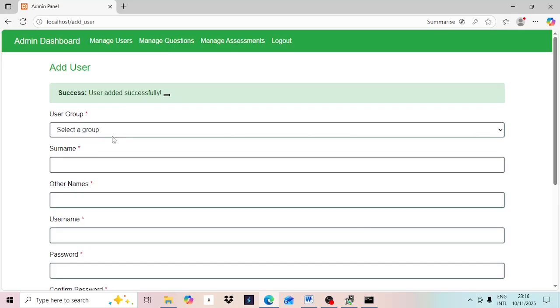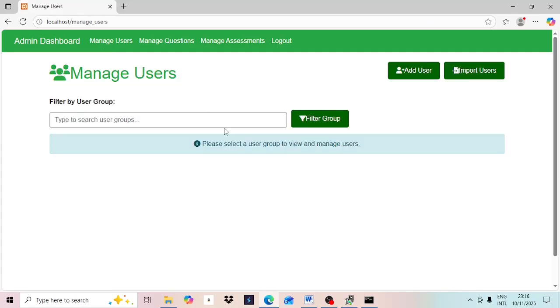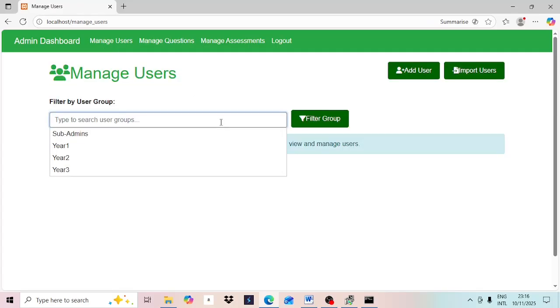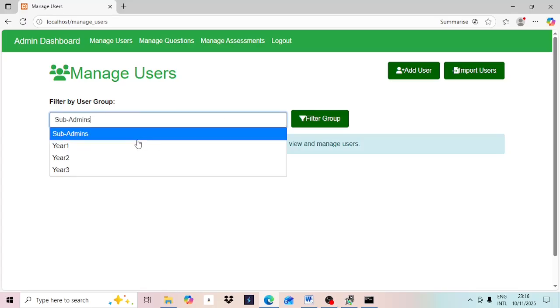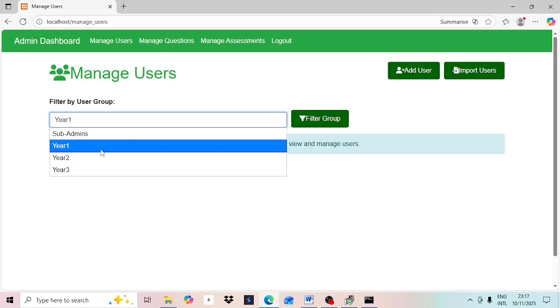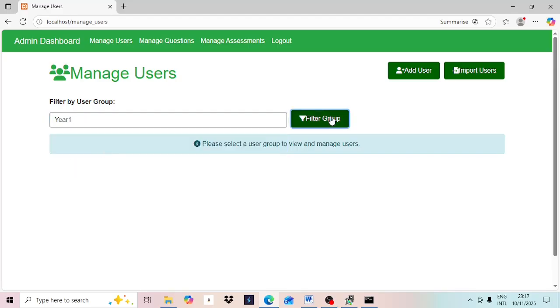So I have two students, I can add more if I like, but for now let's stop at that. I can go to my manage users, for example. Now I want to see the list of students belonging to year one. I'll click on year one and I say filter.